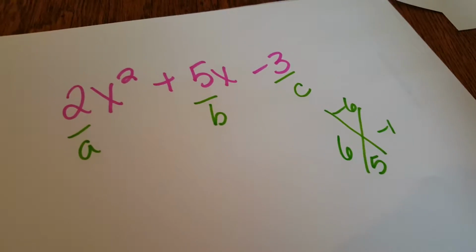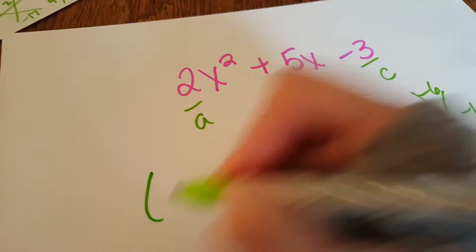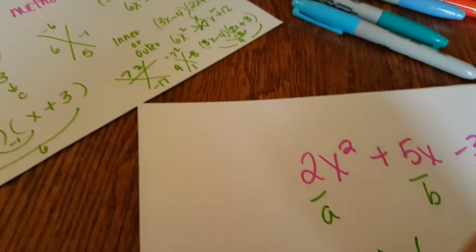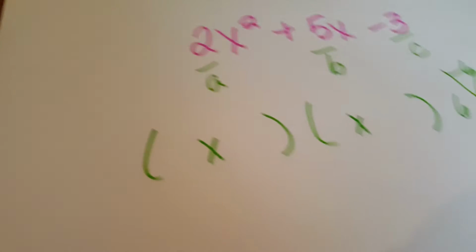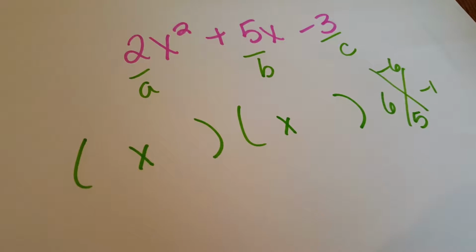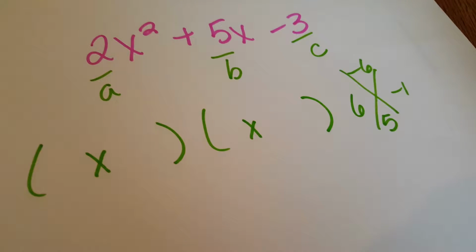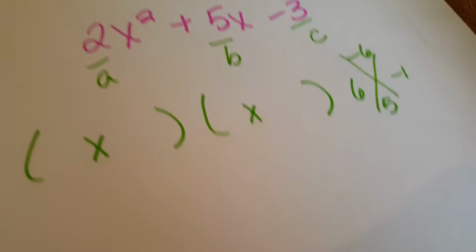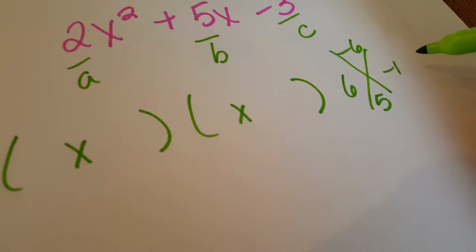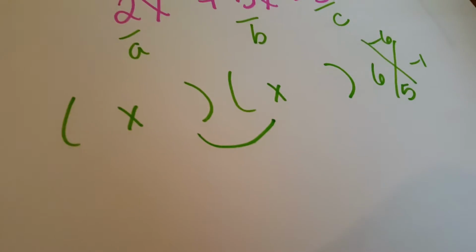When you factor, you've got to remember a couple of things. When you're done, it's always going to look like a binomial times a binomial. So we're going to have an x and an x right now. Now here's the thing about factoring this quickly. I know my inners or my outers have got to be 6 and negative 1. So these are my inners, and here's my outers.